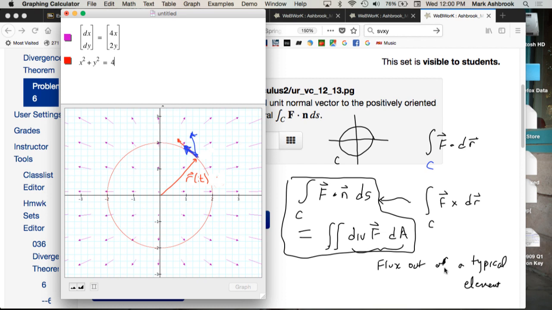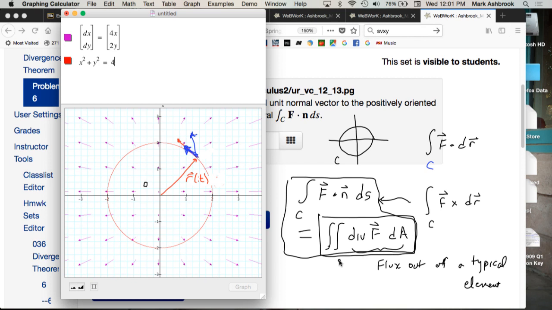This is the pattern we've seen over and over with the divergence theorem and Stokes theorem. If we cut this thing up into little elements, we can calculate the flux out of one little element by the rate of change of flux, the divergence, times the area of that little element. And if we sum all those up, it'll be the same as the flux coming out of just the boundary. Why? Because all the shared sides cancel out. Remember that? So this is the easier way to solve this. All right, so this is like a two-dimensional version of the divergence theorem.